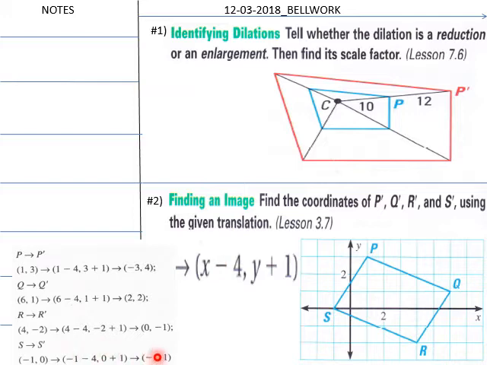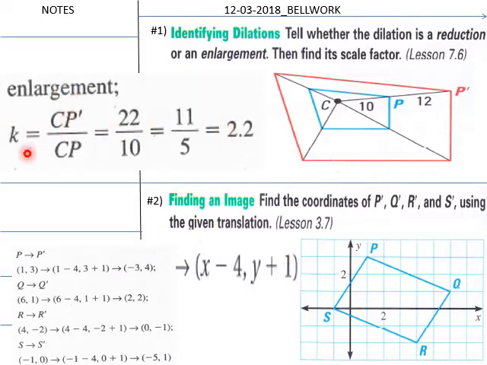So these would be your translations here: -3, 4, 2, 2, 0, -1, and then -5 and 1. Students, if you don't have that, write these solutions down. You'll get partial credit for it, at least in my classroom. And then for number 1, the enlargement here is 2.2. Here's your scale factor. So this P prime quadrilateral would be an enlargement of 2.2 times the original.